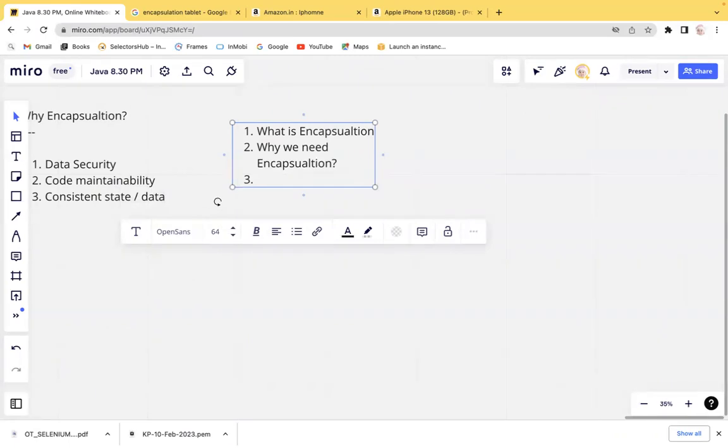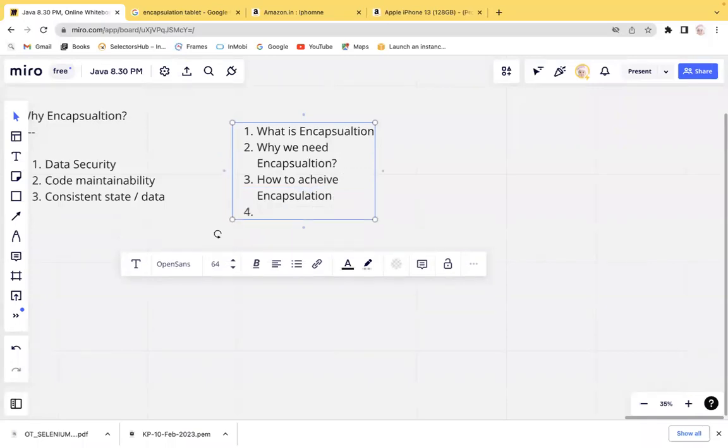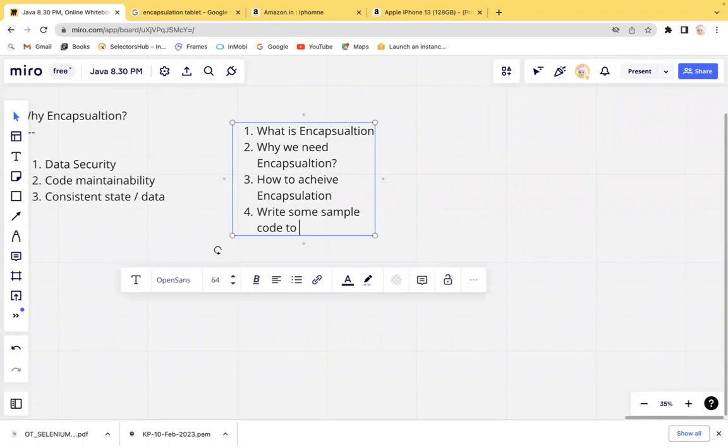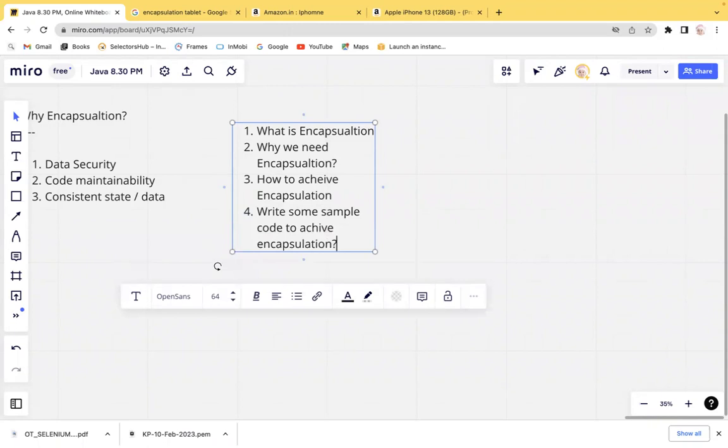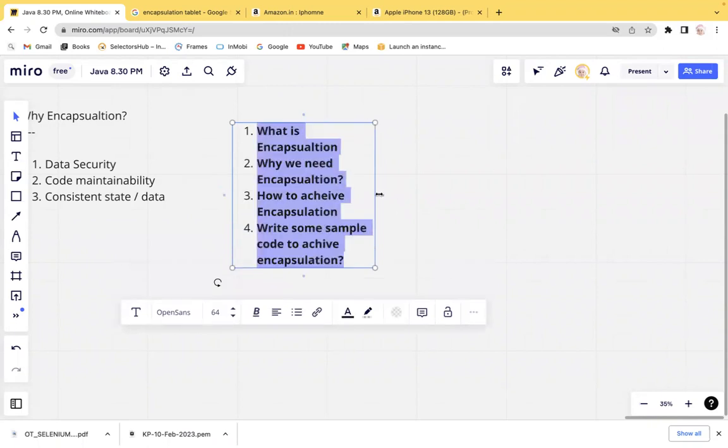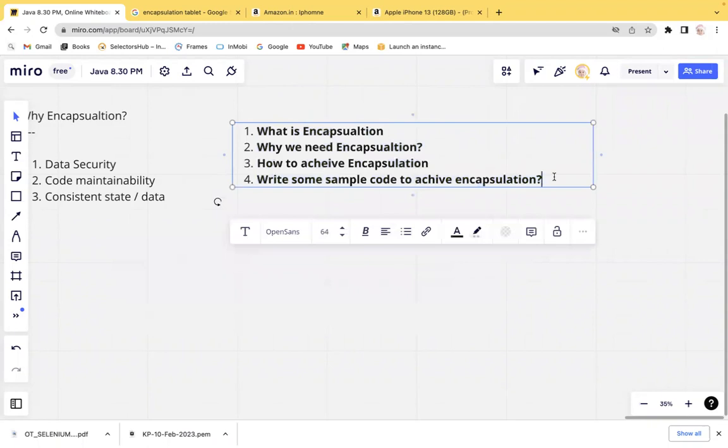The third one is how to achieve encapsulation, and they will ask you to write some sample code to achieve encapsulation. These questions you can expect at the time of interview. Apart from this, you will not get any other question. What is encapsulation? Where do we need to go for encapsulation? How to achieve encapsulation? Write some sample code to achieve encapsulation. Whatever I have covered is more than enough.